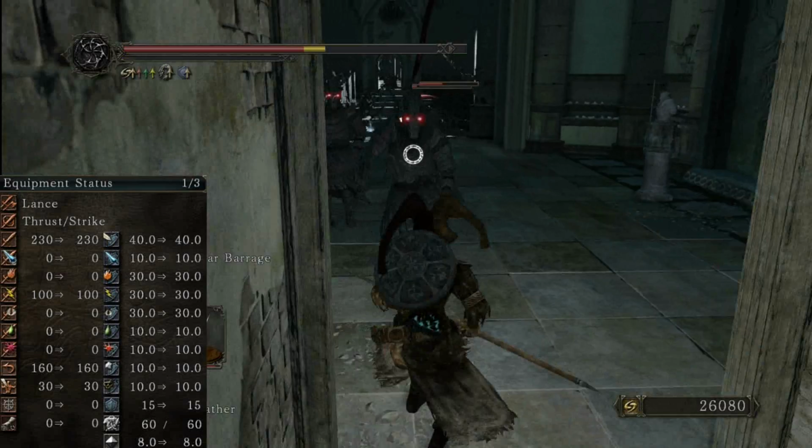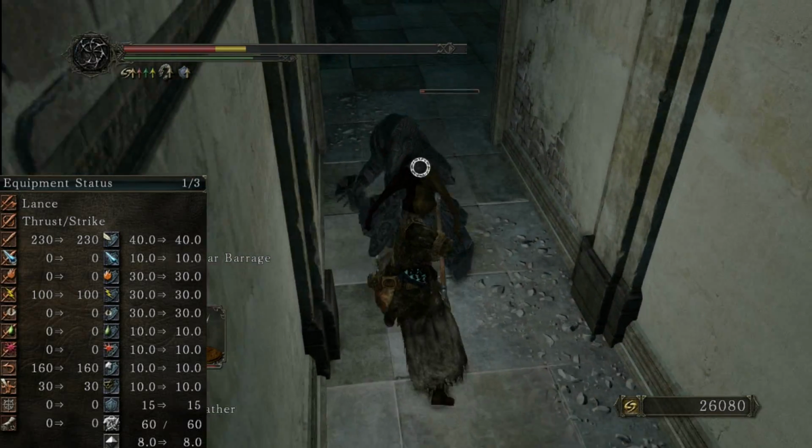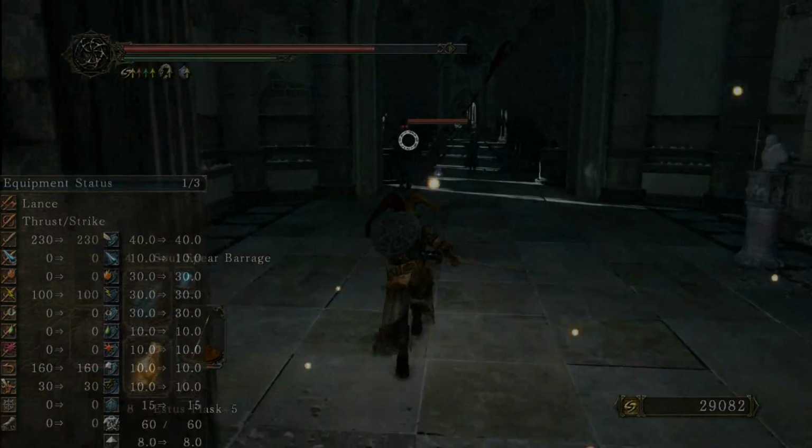I'm sorry for people who hate when I read stuff off the wiki, but apparently it's good with a Boltstone to make the lightning damage stronger. I'm not going to try to impress anybody with any of the Lance gameplay in this video, so we're just going to move straight on to the Hide Great Lance.